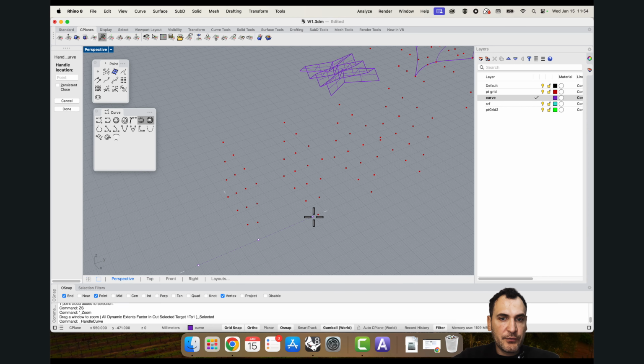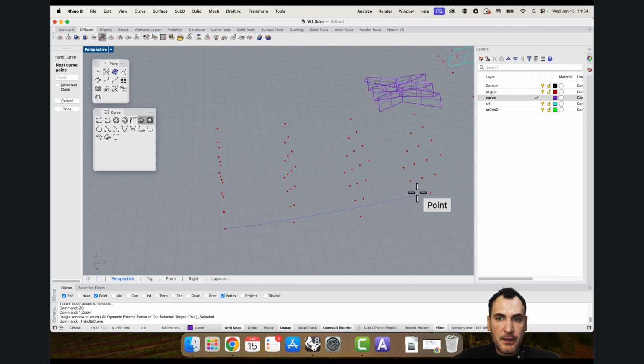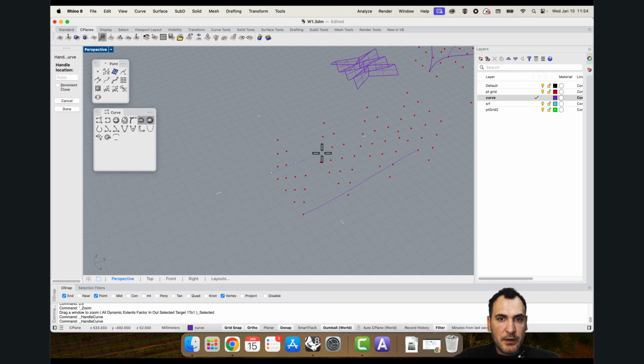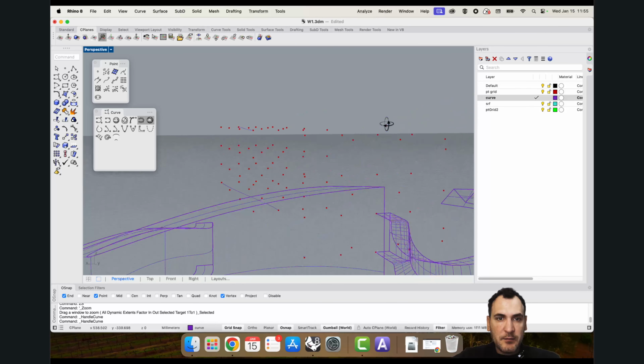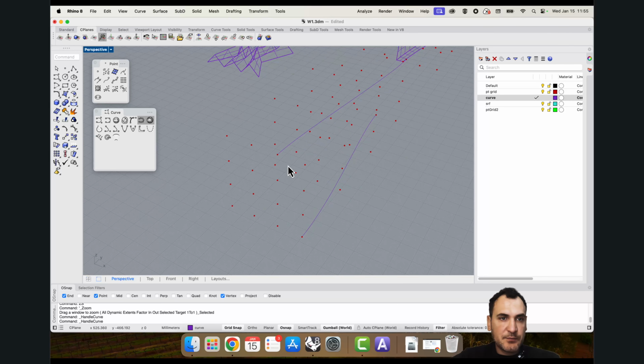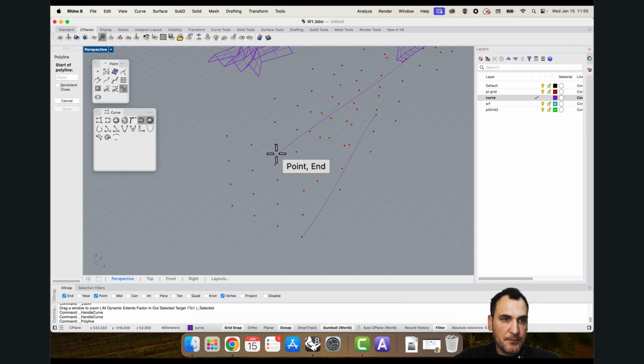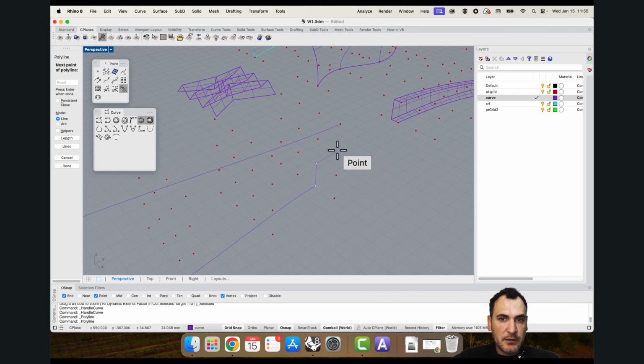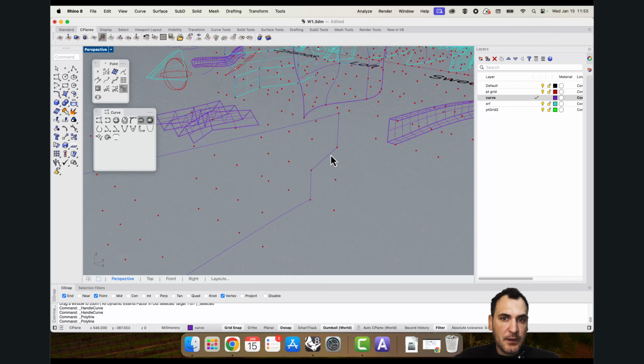So I'm going to start here and then end here. And for the top, I want to start here and end here. And in between these, I want to draw some profiles. So let's say we want to go from here down there like this. And from here, I want to go like that. Let's actually move this down a bit.